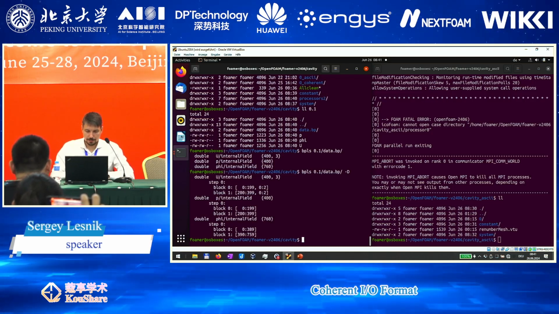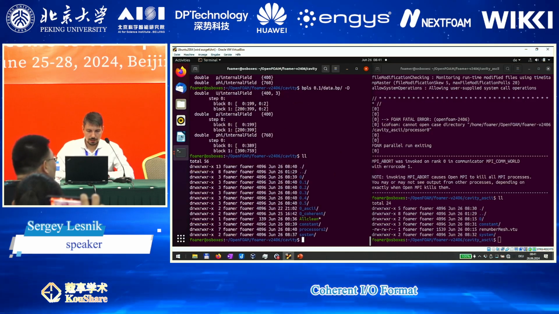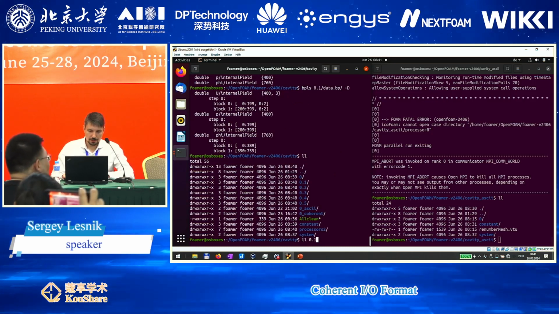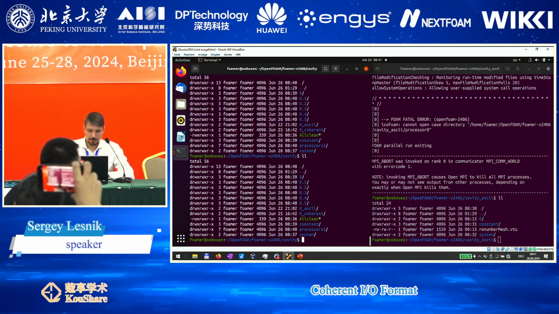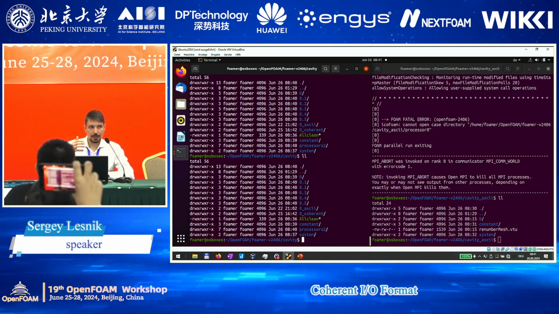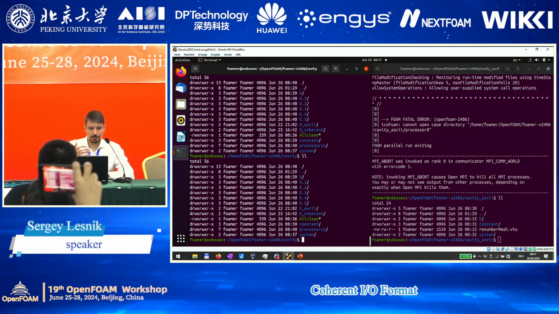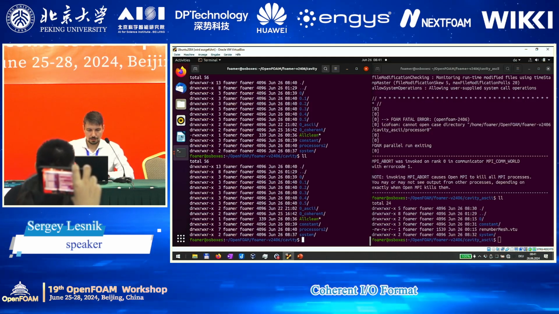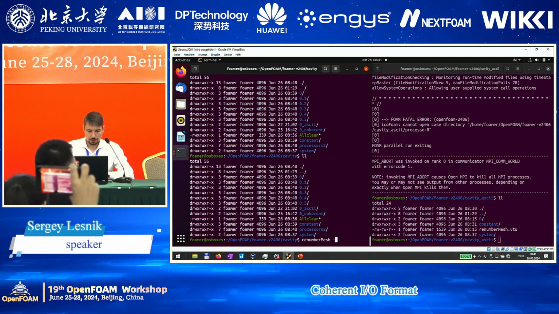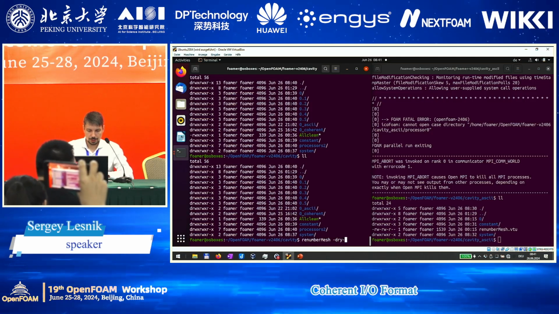Okay, maybe one last thing I want to show you: how do you identify how the case is decomposed, because now it's not so easy. Renumber mesh has this opportunity to dry run.